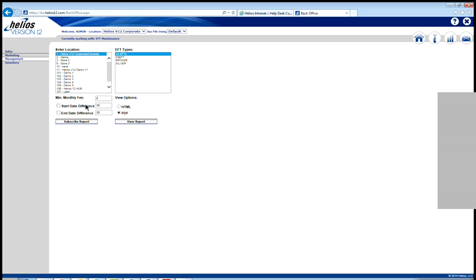The EFT maintenance report displays customers that have a current EFT membership but are not being billed, so kind of inactive customers. The report can also be used for displaying client EFT information such as bank name and routing number, monthly draft amount, billing date, membership begin and expiration dates.